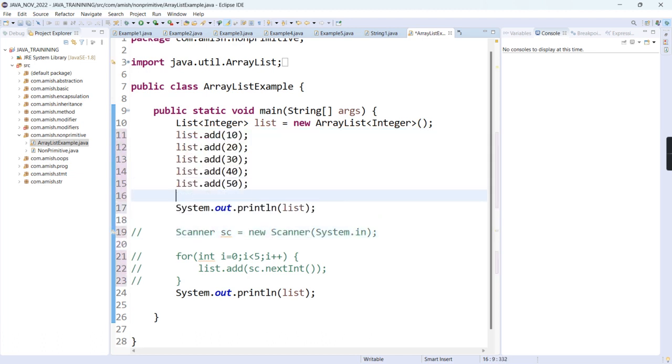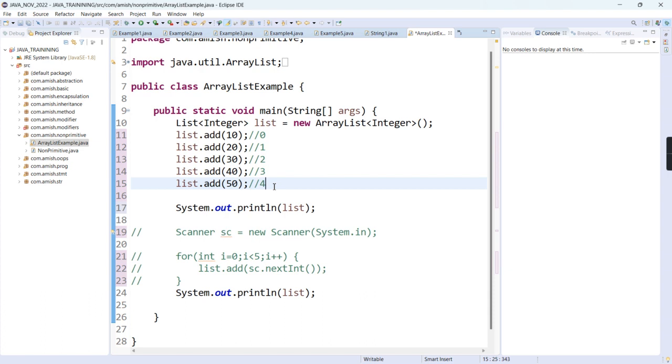If you see here, at the 0th index you have stored 10, at the first index you have stored 20, second index 30, third 40, and fourth 50. So index of 10 is 0, 20 is 1, 30 is 2, 40 is 3, and 50 is 4.